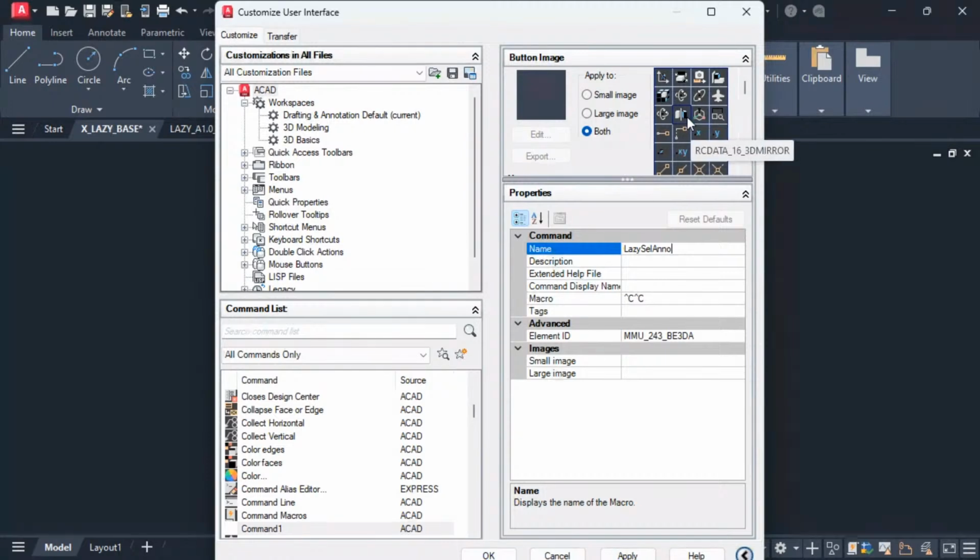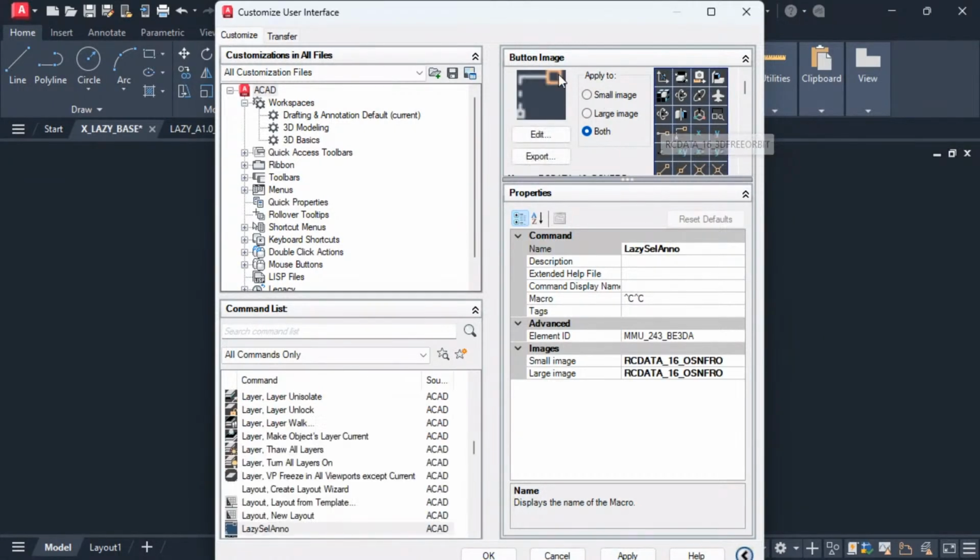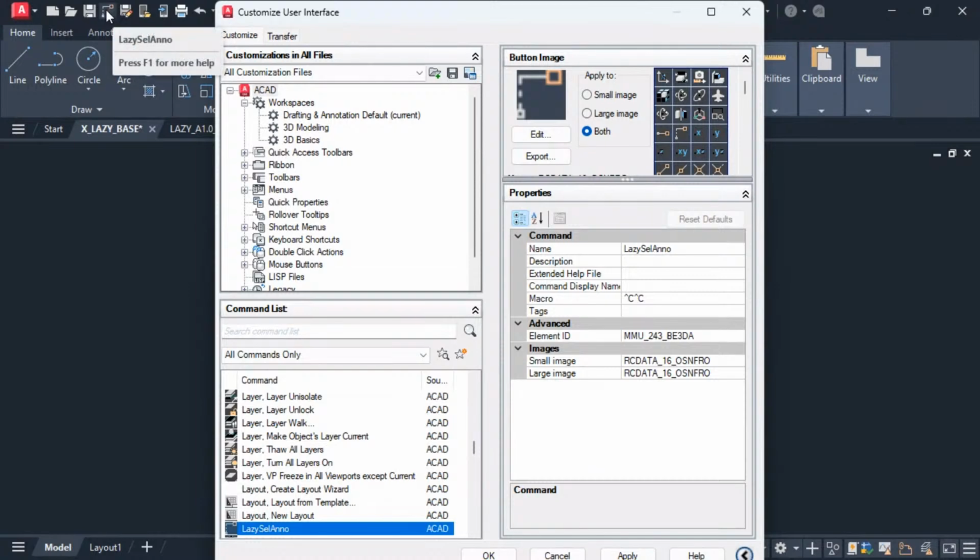Of course, I assigned it a button icon over here, and then I dragged my new command to the quick access panel so I can have it available anytime.